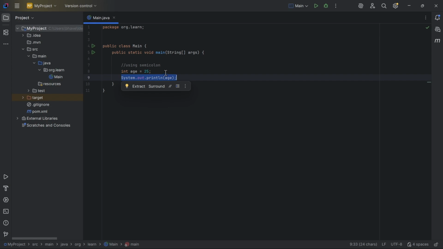Both statements end with a semicolon. This is the symbol of semicolon. The first statement declares and initializes a variable age, and the second statement prints the value of age. Without semicolon, Java will generate a compilation error.